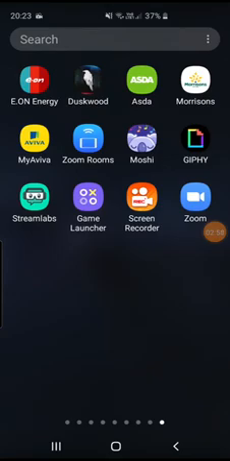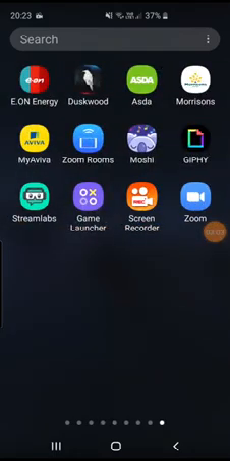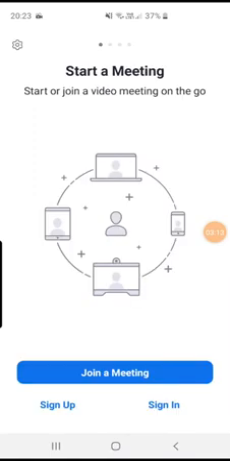So if we go back to our screen where all our apps are, we need to find on your screen this blue app, which is the bottom right hand corner of my screen, which says Zoom. If we click on that, and you should be presented with this screen, and what we're looking for on there is down the bottom left hand corner is the word sign up. So we need to sign up to Zoom first. We need to create an account with them. We can't sign in or join a meeting because we don't actually belong to Zoom yet. So we need to give them a few details and get an account set up with them.